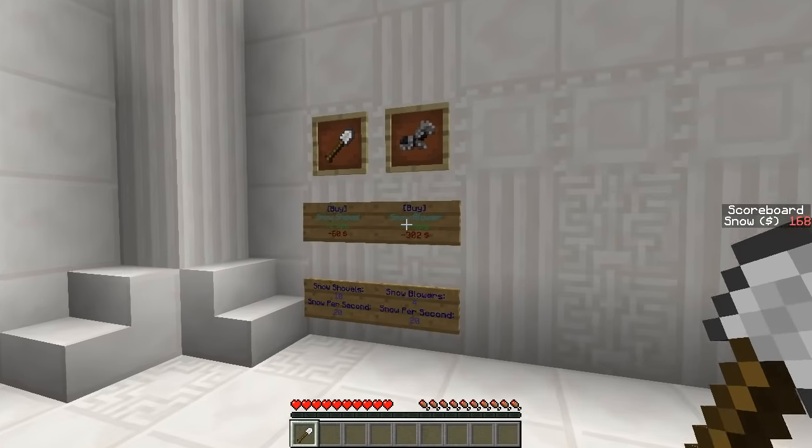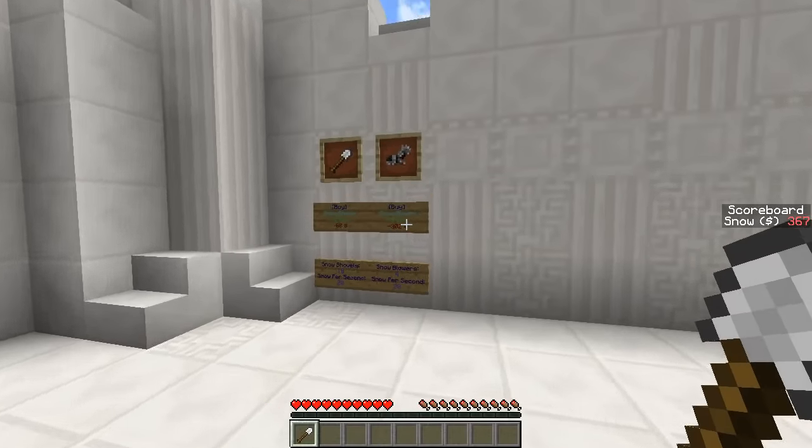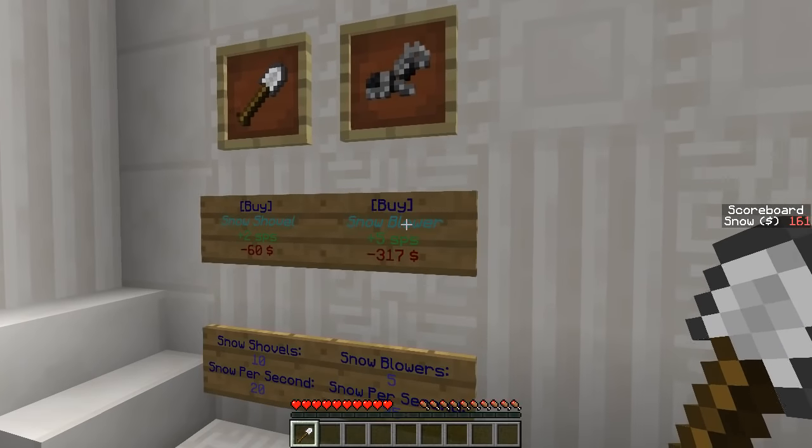Let's just get two. We're going to get... I wonder if we have to buy 5 of those. We probably have to buy... or 10 of them, I should say. Do we have to buy 10? I'm going to buy 10.